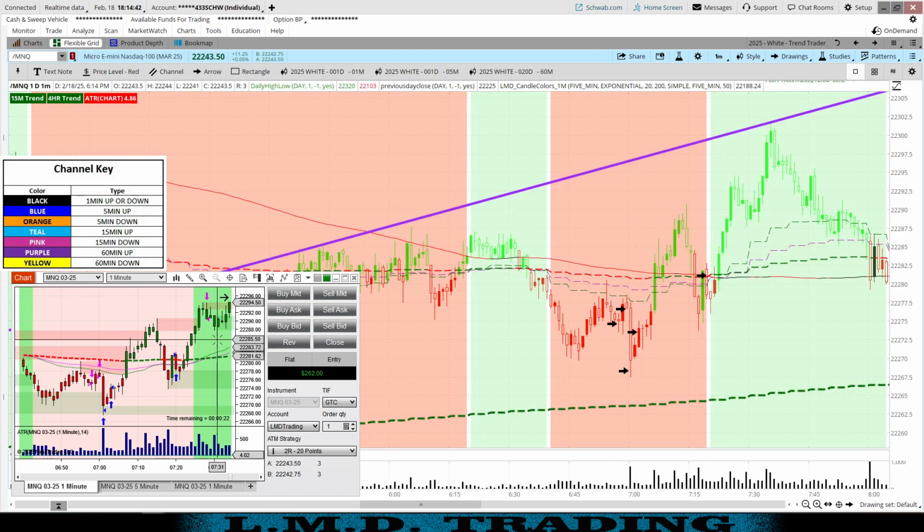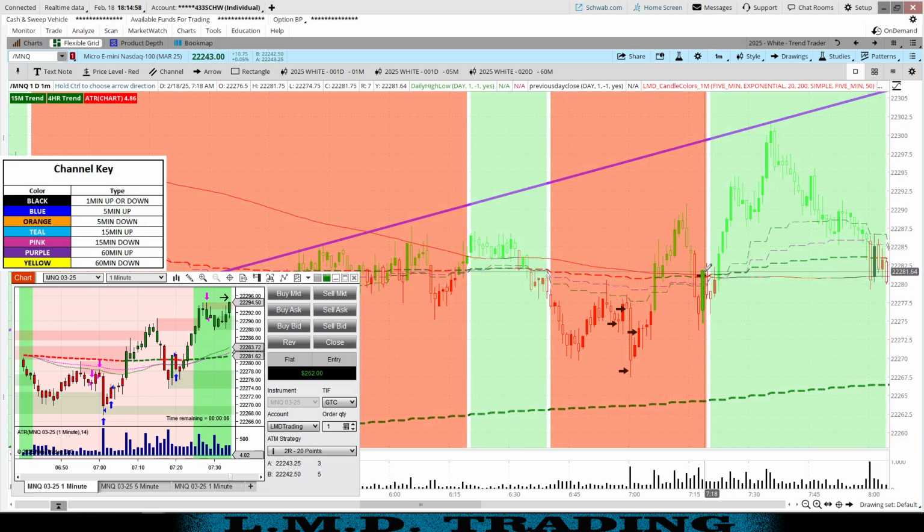And if you notice, my entry was when it broke the high of that candle. Same thought process over here. I thought the chart was going to be green right off of that candle. That candle was 7 points. But I entered the trade. That arrow is not quite accurate. It should have been at the top of that candle.